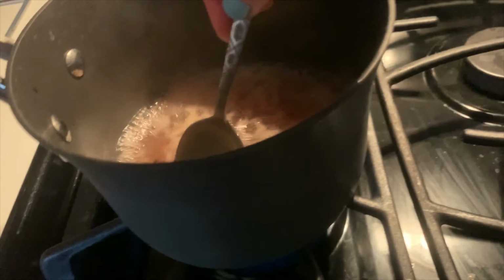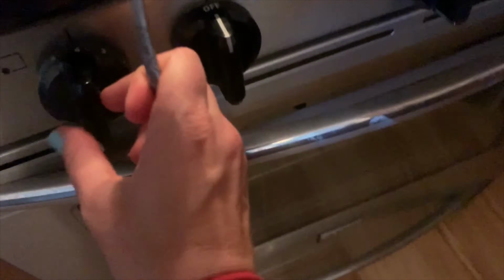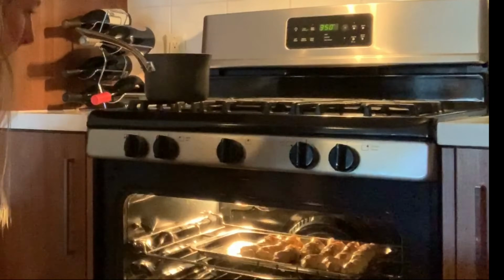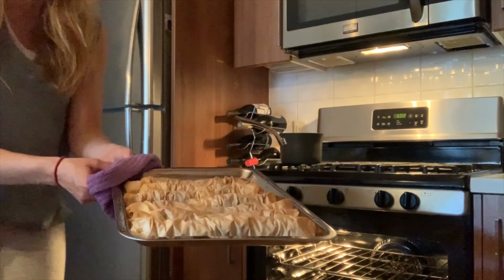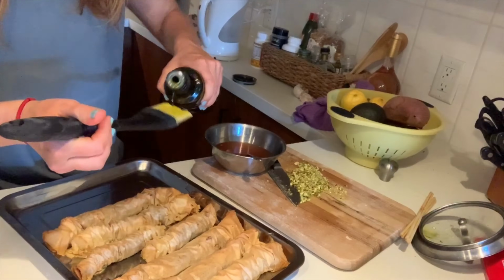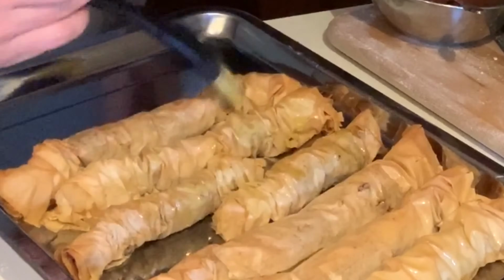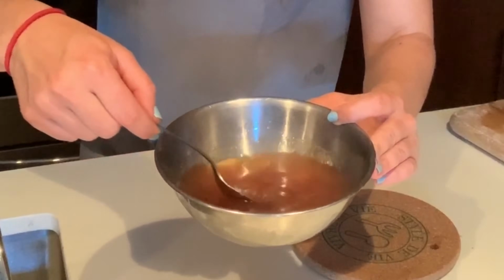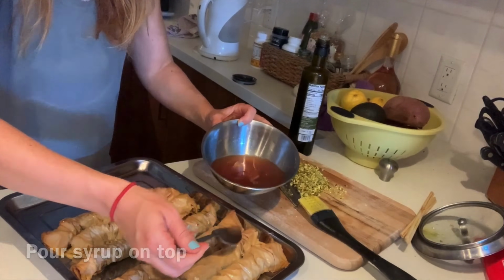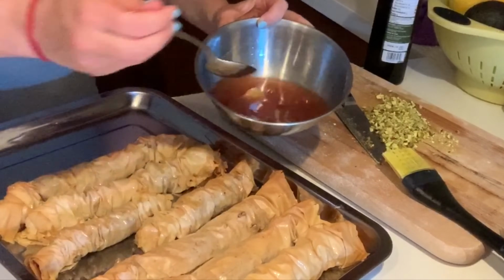Oh yeah, this is what I want. Turn this off. Oh my God, that's amazing. So we're going to drizzle some more olive oil on top. We are going to pour our syrup right on top. Ooh, you can hear it sizzle. That's what we want.